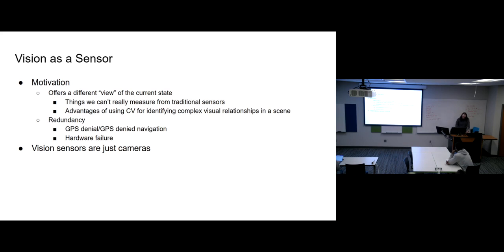Something else I'll show for is redundancy, because your sensors do fail, especially when they get sent to countries that have a lot of sand or bad weather. And even just normally, because that's how hardware works. The other thing is GPS denial and GPS denied navigation. That's something that if you work in this town in navigation, you will see that term a lot. And some of you probably have seen that term floating about everywhere now. I don't think I've seen a contract in the last 5 years that didn't have GPS denied navigation as part of it.